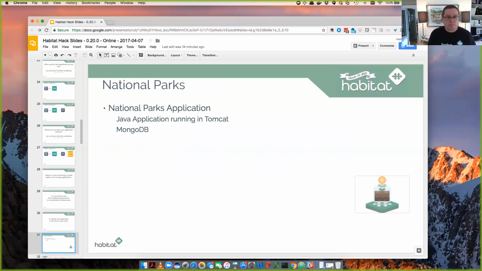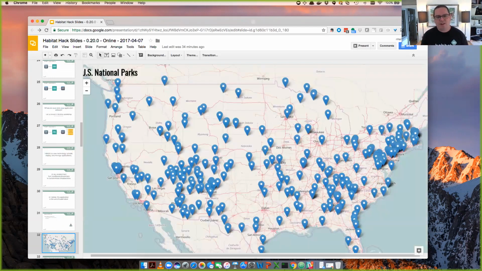So we're going to jump right in. I think I've said enough words. We're probably ready to put our hands on a keyboard and start going with some labs here. I'm going to walk you through this process. You're going to run your first application in Habitat. And the application that we're going to run is called the National Parks application. It's a Java application that's running in Tomcat, and that Java application sits on top of a Mongo database. So maybe you've never used Tomcat, maybe you've never run a Java application, maybe you've never run MongoDB, maybe you do this every single day. In any case, we're going to do it today with Habitat.